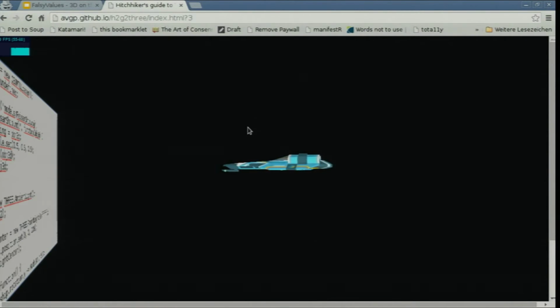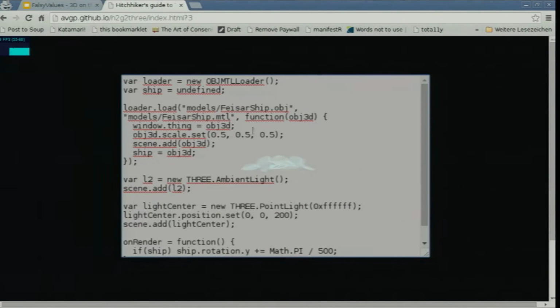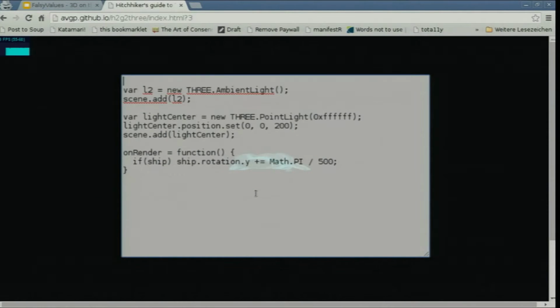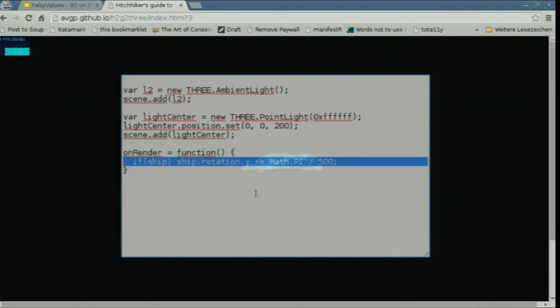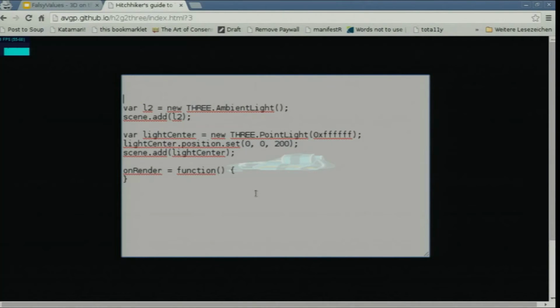I could also use keyboard events to sort of have a game from this. Or I can do really, really crazy things. For instance, going back to my original example, let's use a box. So I'm making my box again.